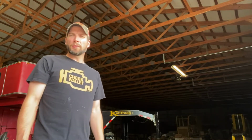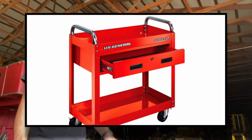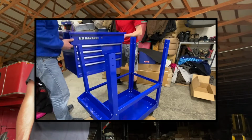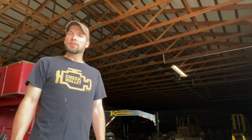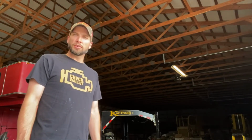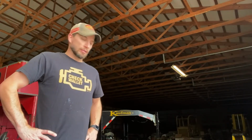Today's episode we're going to talk about my new Harbor Freight US General 30-inch service cart. Recently you saw my twin brother, aka the Daynator, put together his US General 5-drawer cart. Well, today I went to Harbor Freight to get an engine hoist leveler for my Ranger project, and while I was in there I took a look at their service carts. I really didn't have the money to spend on a 5-drawer cart, so I went with this 30-inch service cart with a single drawer, and after coupon I think I got it for about $100.